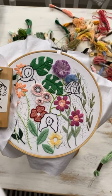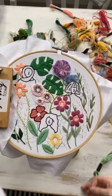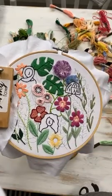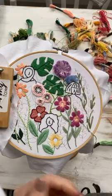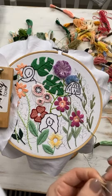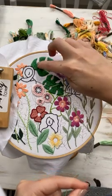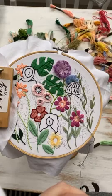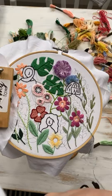Now for outlines, I like to do a little bit less than I normally would. So normally I like 3 or 6 strands, really. I find that it's easier to work with 3 or 6, depending on what I'm doing, obviously, because if I'm doing thread painting, then I'm doing 1. But for an outline, especially with stem stitch, I'm going to do a little bit less because 1, of the tight corners, and 2, the circles here in the curves, you really want to get right in there. So I'm basically going to tell you all of my tips and tricks for stem stitching to outline awkward shapes.